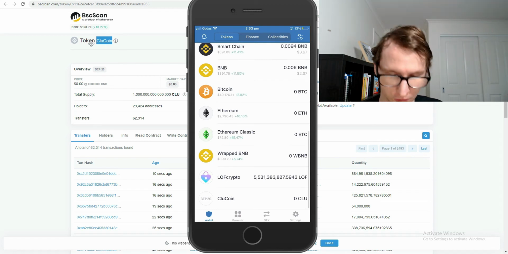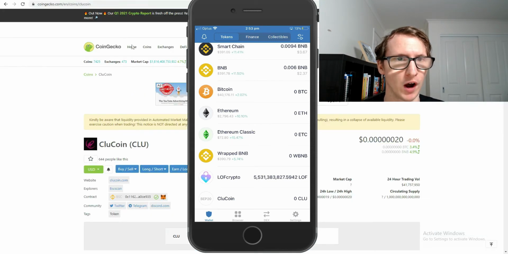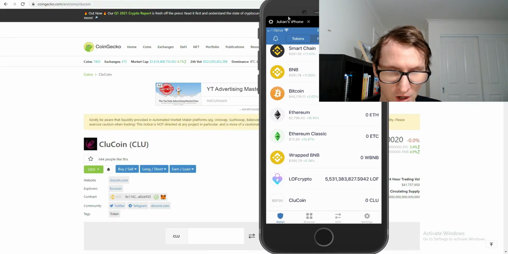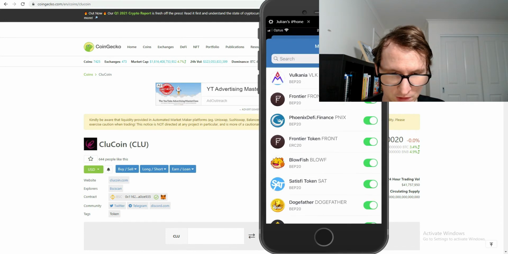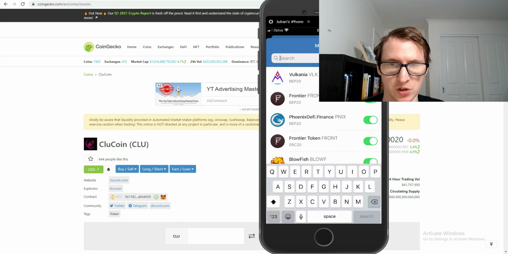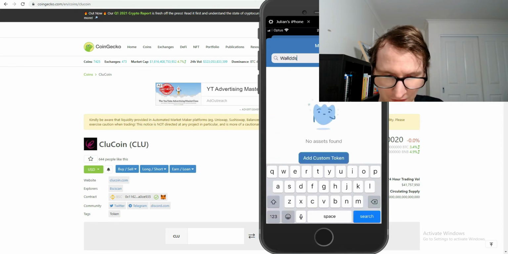But I don't own any of the coin, but if you were to buy it and then add it, it would show up there. So that's how you do it. That's how simple it really is. So I'll go over the process really simply with you really quickly here. So you'd find the token that you can't, you type the token in the top right here. So these little bars here, you type in the token that you wish to add to your wallet. So if you can't find it on here automatically, if it doesn't automatically show up, so let's just go type in whatever. So let's say it automatically doesn't show up.